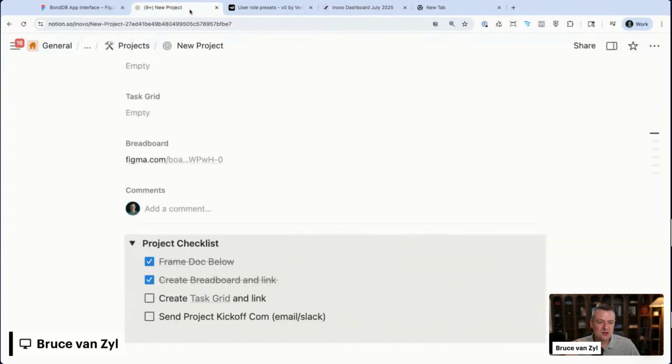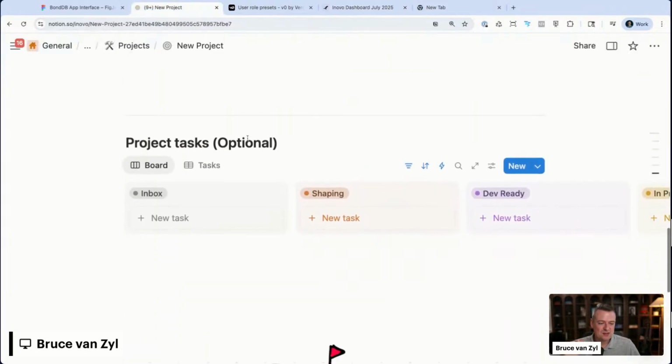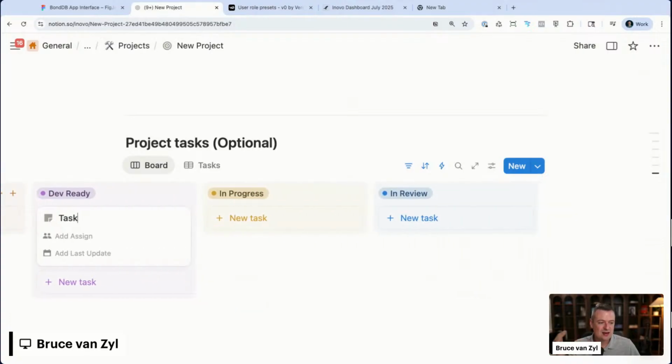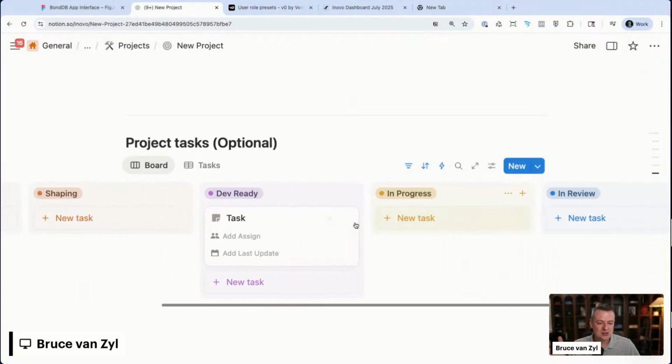We do have some task options here in Notion. You can track your tasks there. This is great for bugs, or when clients are sending us a bunch of stuff, we can create tasks for each one. The difficulty is that it's hard to look at a list of all the tasks, even though it's a Kanban board, and say, okay, are we halfway there? Are we two-thirds of the way there? Where are we at with this project?